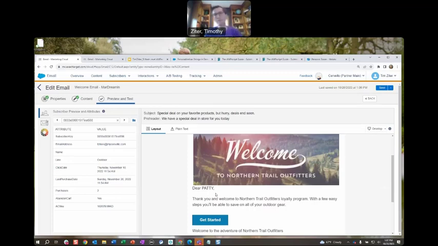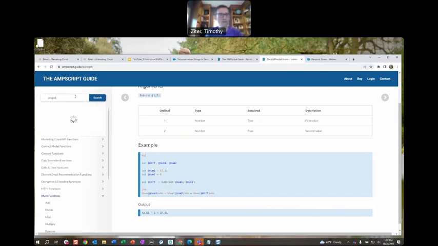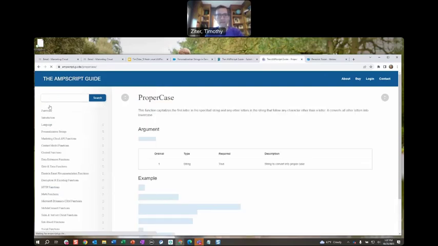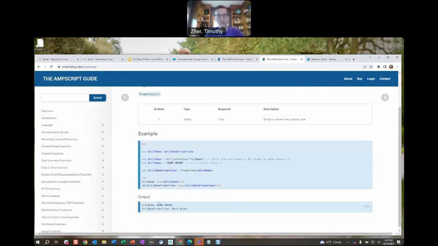The second thing we want to do is, with all the data, we're seeing a variety of different ways the data comes through. It's either all caps or initial cap. So let's go back in Ampscript, and there's a function called proper case. This will give us the ability to format the data, so originally, like in this example, Barb Brown should be initial case.